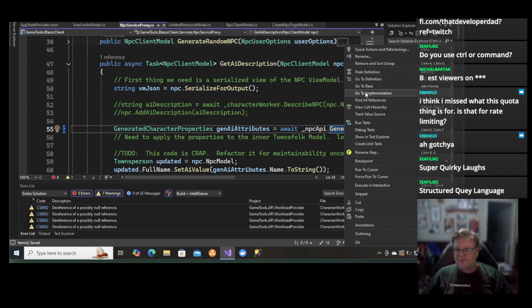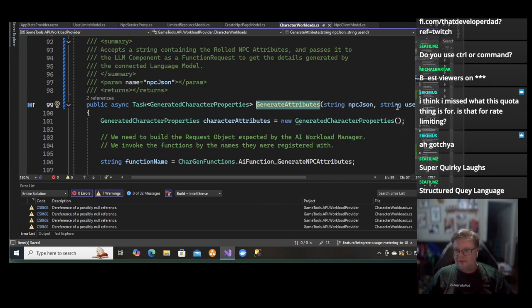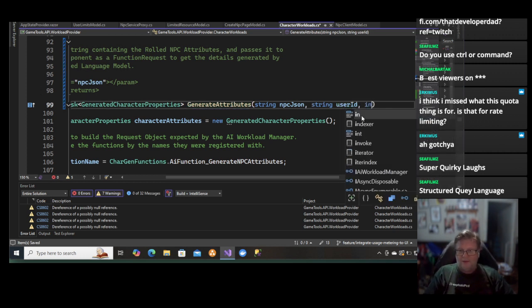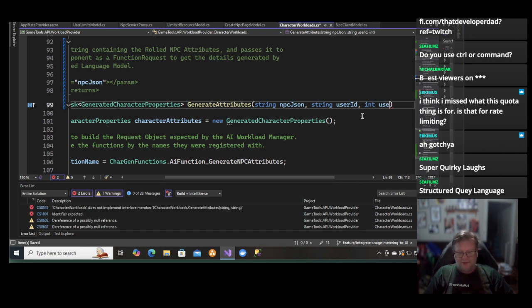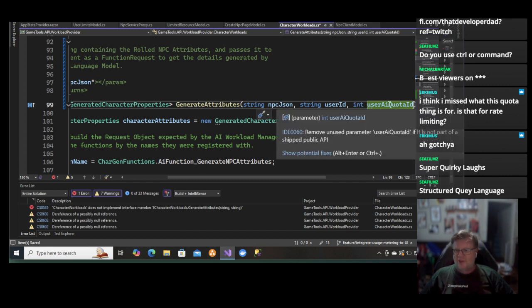So we'll go to the implementation of this method. And this morning we brought in string user ID. Instead of bringing in string user ID, I think I want to bring in int user AI quota ID. Yeah, that works.